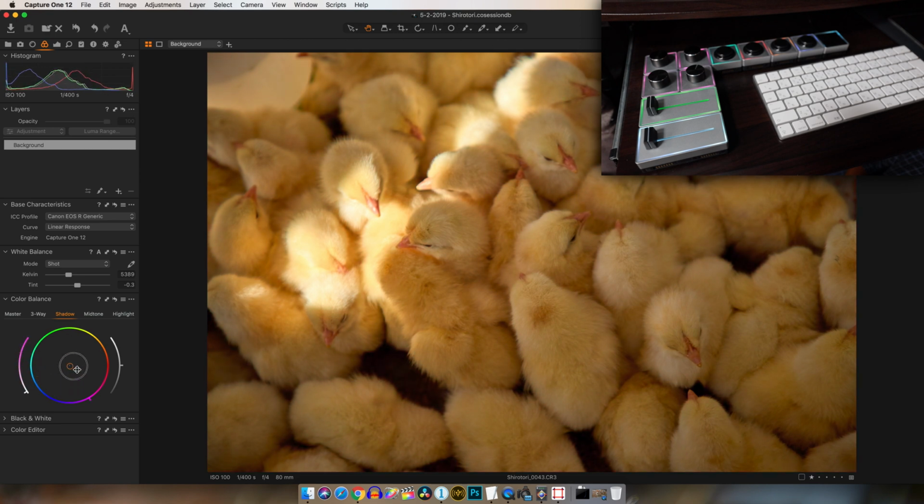And this is not the most precise control here. So you can swing it around to get the color that you want, and then you can adjust the saturation on the side here, and then you can adjust the brightness on the side here as well. But it's limited in its control, and I think that you get a lot more control over these in a lot more of a fine-tuned type of way. And we're going to go ahead and do that right now. So let's reset this, and I'll bring it back into my three-way view here just so you can see exactly what's going on.